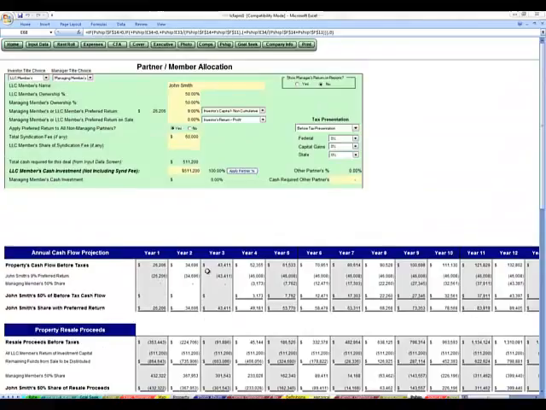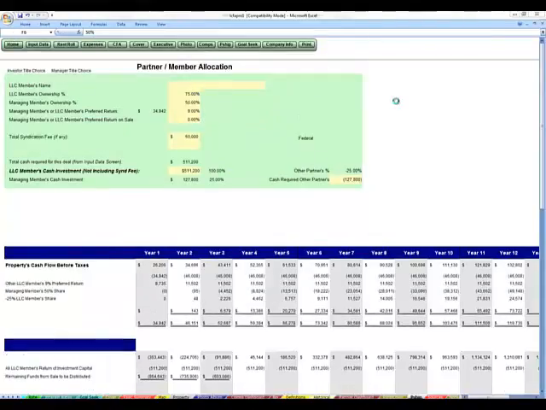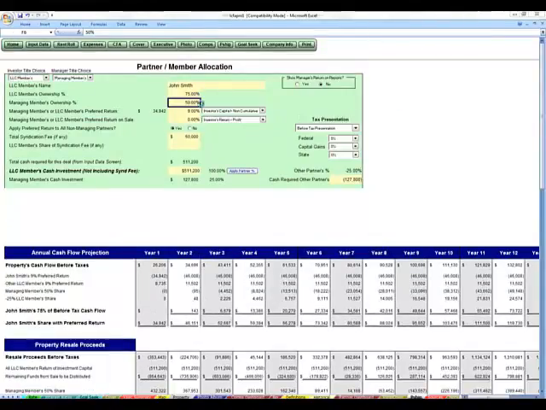So we've got to figure out what we should give John to make him excited about this. Well, what about 75-25? Do you think that might work?